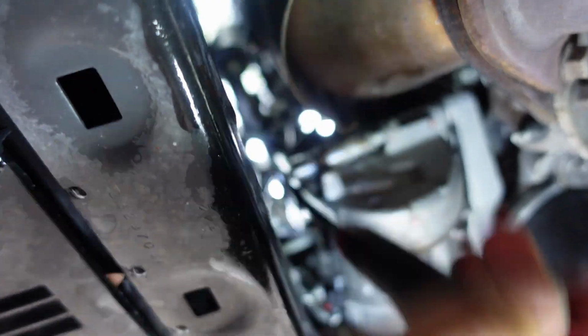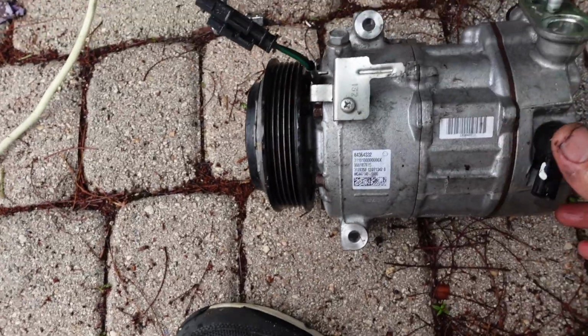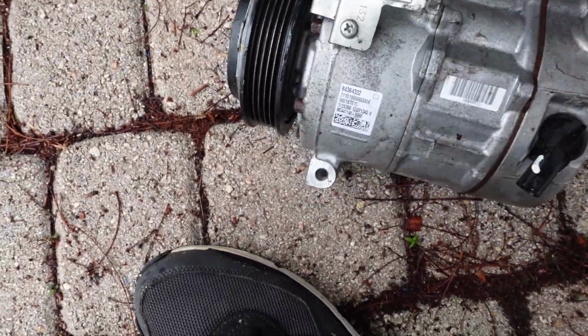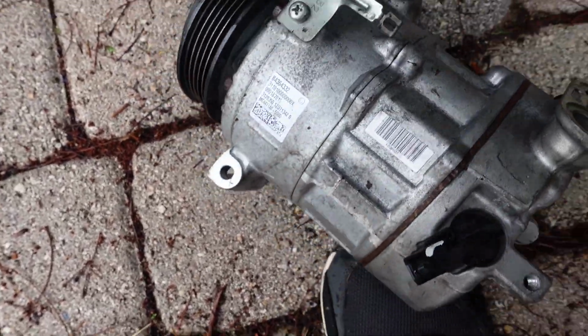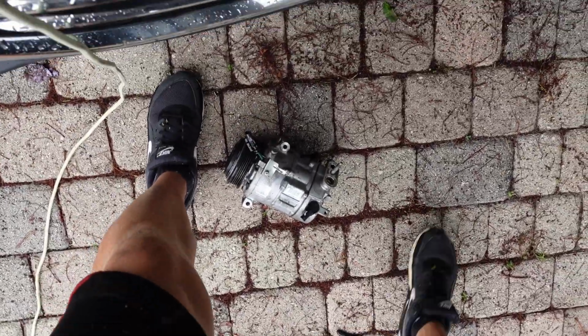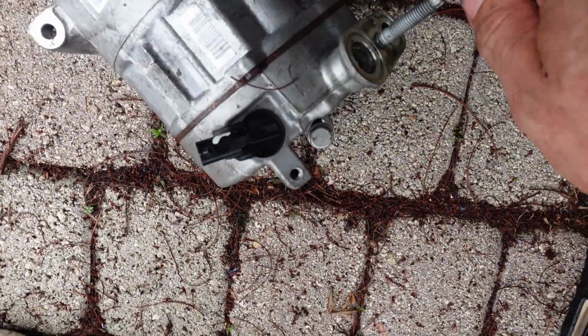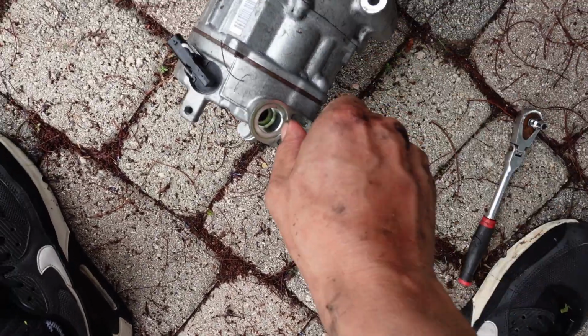All right, we'll get this out, we'll pull the compressor out, show you guys. All right guys, we got it out. And now, I don't think that this is a 5mm anymore. No, it's definitely not. It's a little bit bigger than that. But we'll try. Here's my 5mm. Nope, it's gonna probably be an 8. But we have to take this out for the RYC compressor.